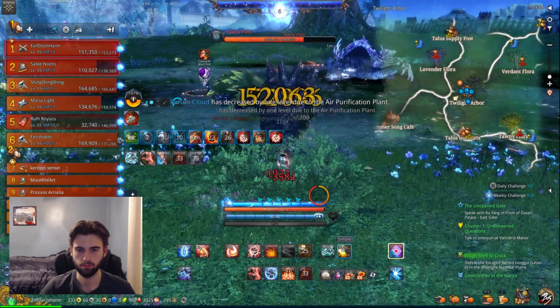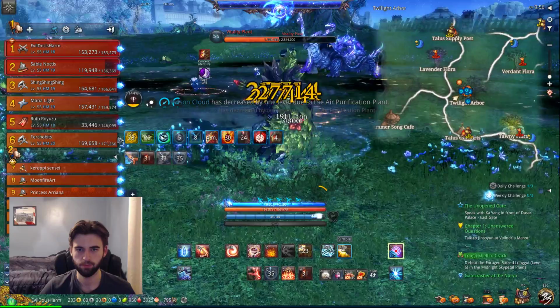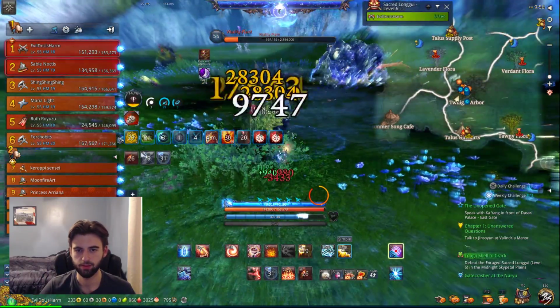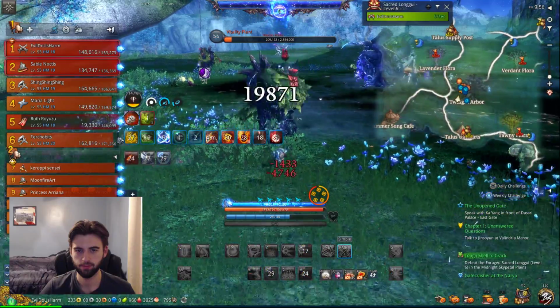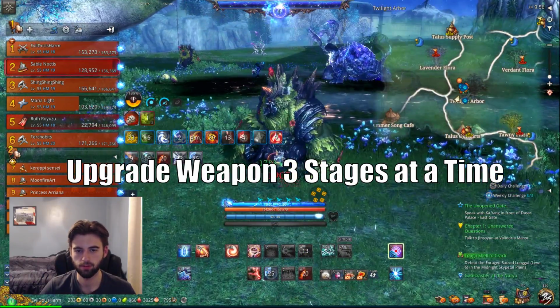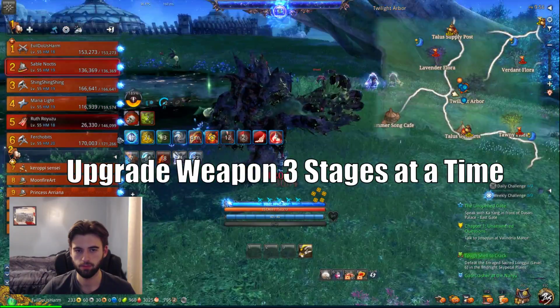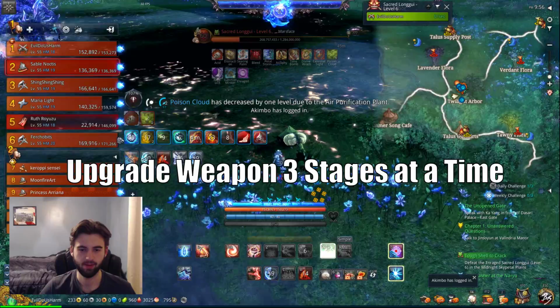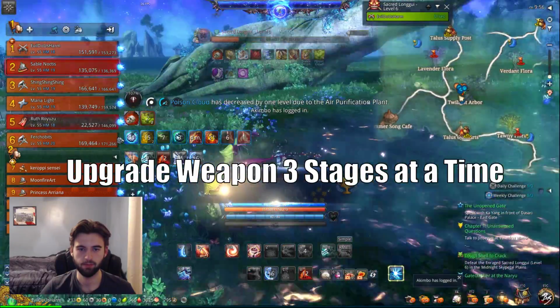And that basically gets you up through 99% of the content in Blade and Soul, only omitting the Grand Celestial Raid and 6v6 PvP. So now I'm just going to give you some general progression tips before ending the video. The first one being, upgrade your weapon every 3 stages, or upgrade at 3 stages at a time. From Raven on, you don't receive much of a bonus until you hit stages 3, 6, or 9, so don't waste your materials until you hit that point.